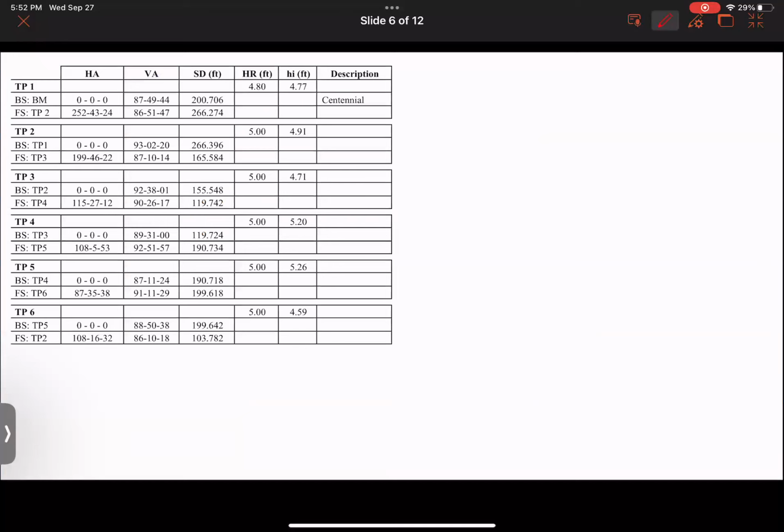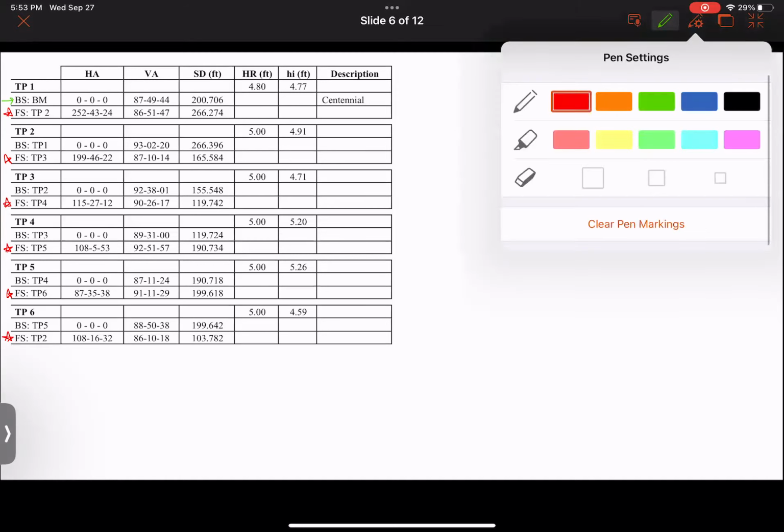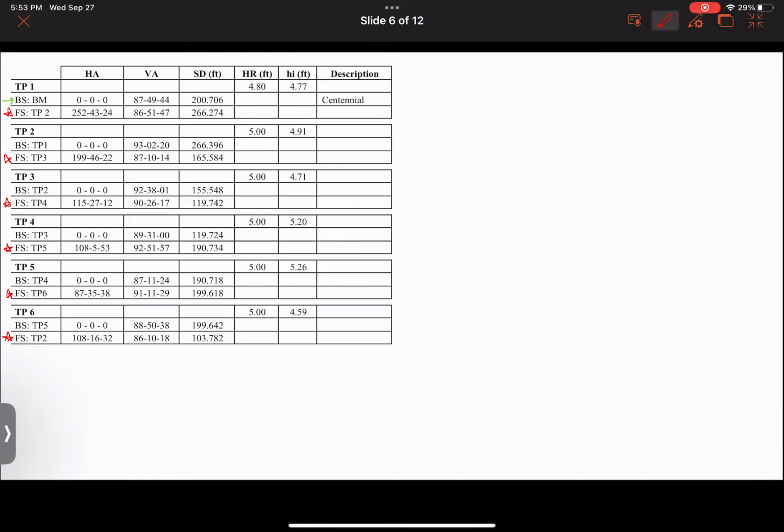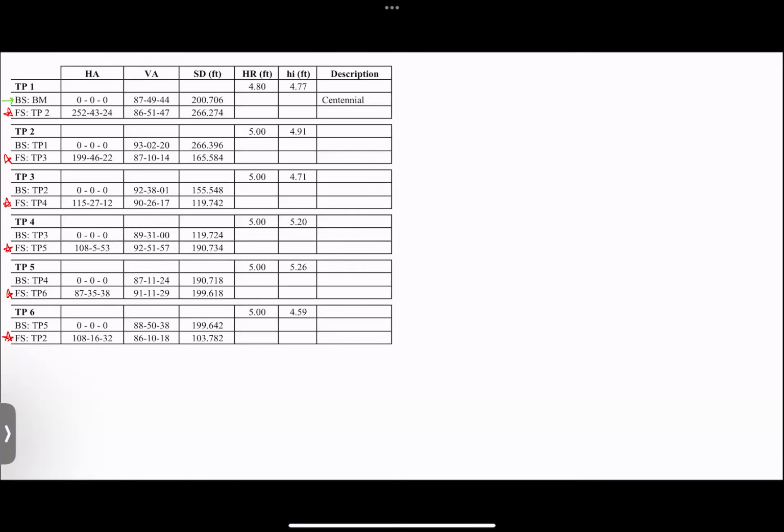It is a traverse like the ones that you guys are doing in class. It starts on Centennial and it moves to new points. And as a reminder, whenever we are doing calculations in a traverse, we always want to use our foresight measurements. And so we are going to use those foresight measurements today. The only problem is we have to start by using a backsight, and this can sometimes add a little bit of confusion. So in this particular case, I want to bring us back to how to write that equation and then how we would apply that equation in this particular case.